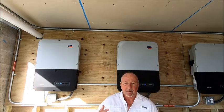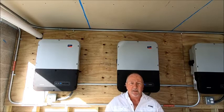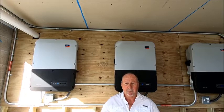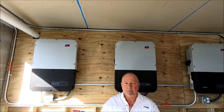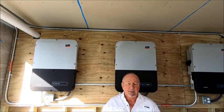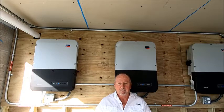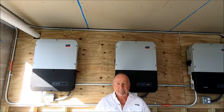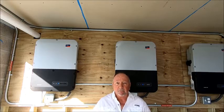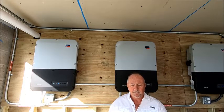I just put in a solar-powered system that has 6.7 kilowatts of power. That's enough power to power everything in my home. I have a small home, but it's enough to power everything in the home, including central air conditioning in hot summer Florida weather. And there's enough energy left over to bank it with my electrical power supplier, LCEC.